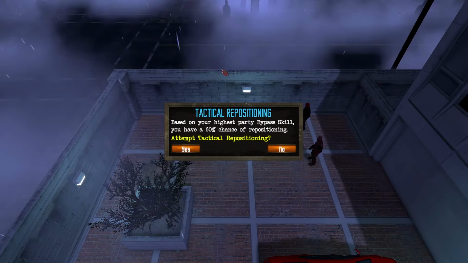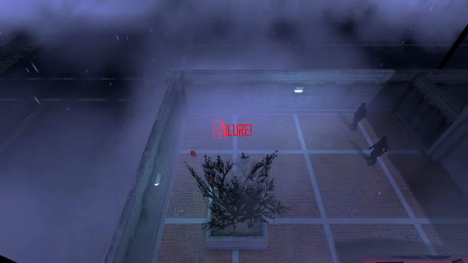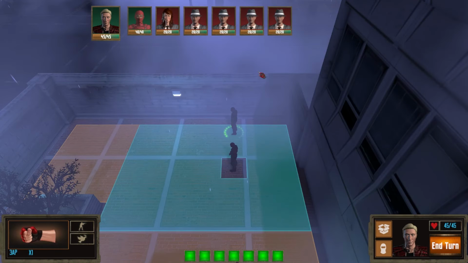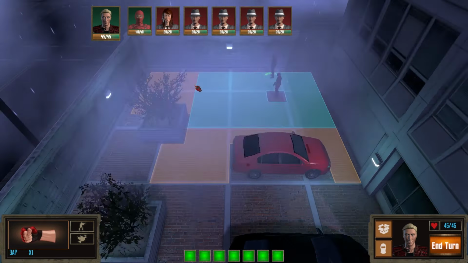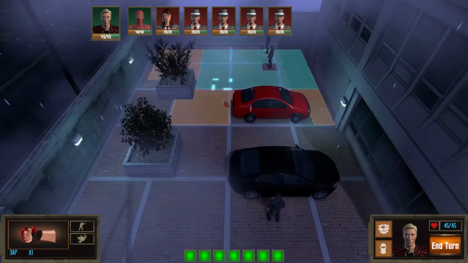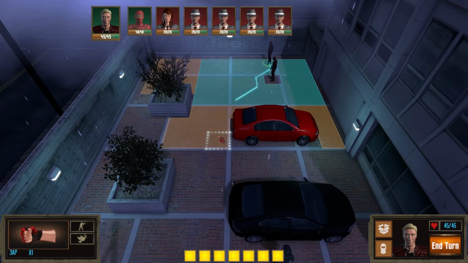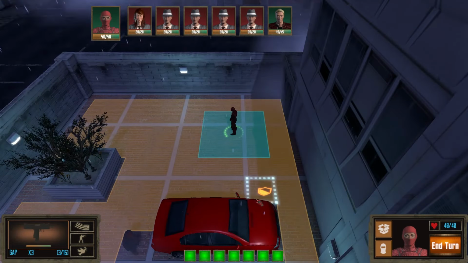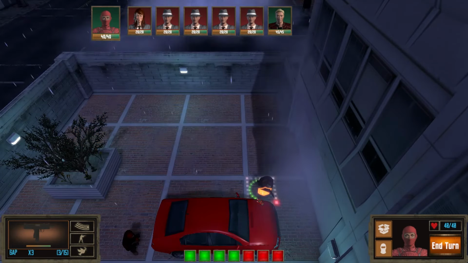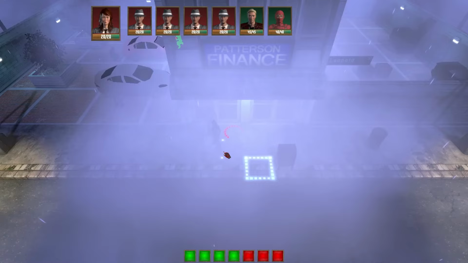Okay, what's this got? Repositioning. I will attempt tactical repositioning. No backstory. So what am I doing here? There's a bunch of thugs. And are they coming at? Oh, they're coming up from down there. Let's go ahead and move my guy here, and then Elena will move to here. Understood. And that'll give her cover. And now we're prepared for a siege.